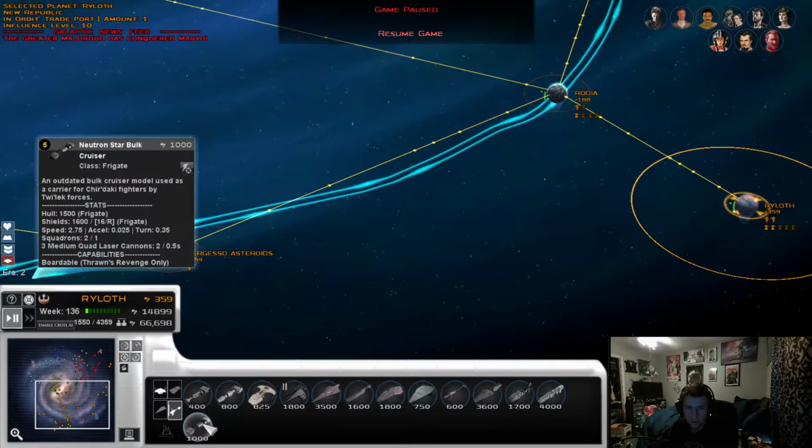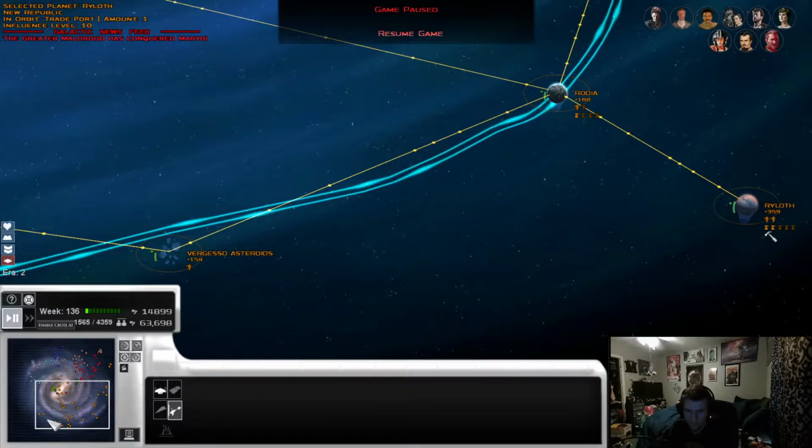We can get the Neutron Star Bolt Cruiser. Just laser cannons.